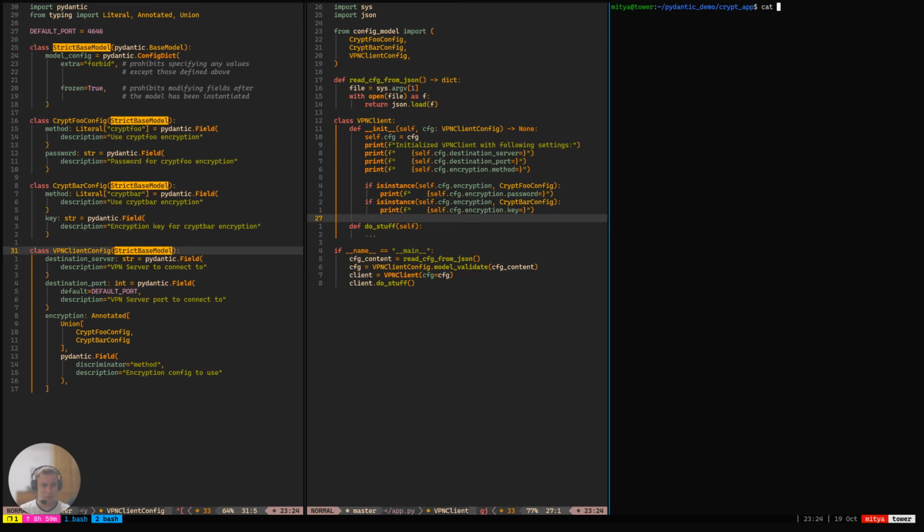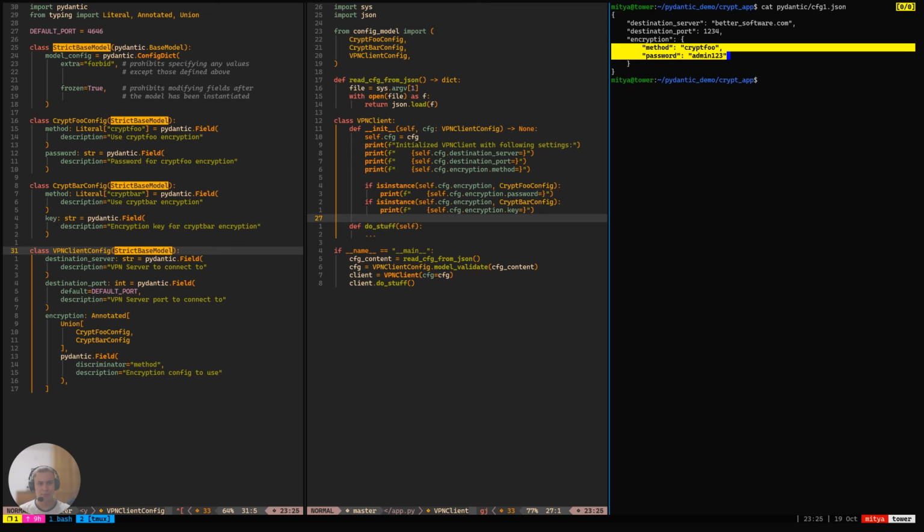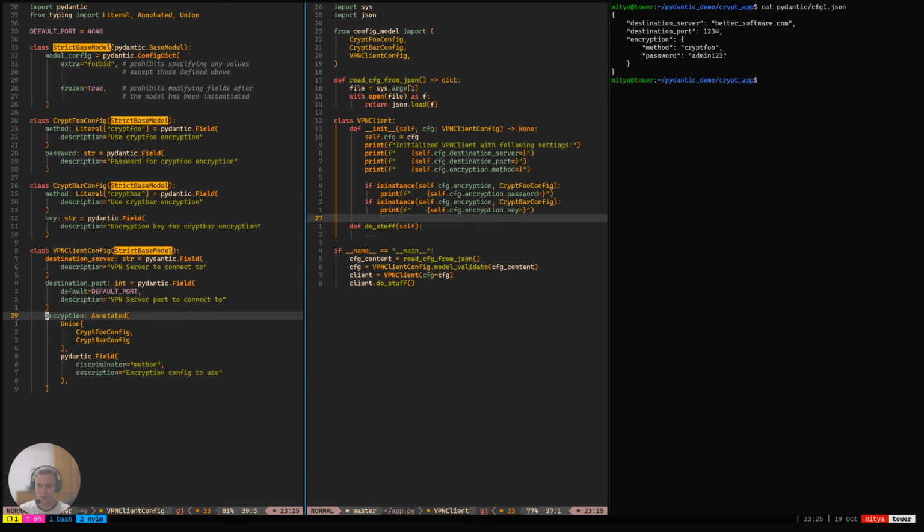So let's first of all look at the config that I'm going to run this on. So the config one, note that I'm not actually using the exact same config that we had in the previous video, but it's structurally, or rather functionally, the same. The only difference is that we had to lift the method and password fields one level up and put them under the encryption property, because this is what we define in the model, and it kind of makes a lot of sense, right?